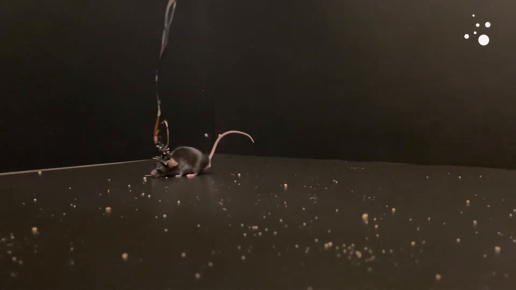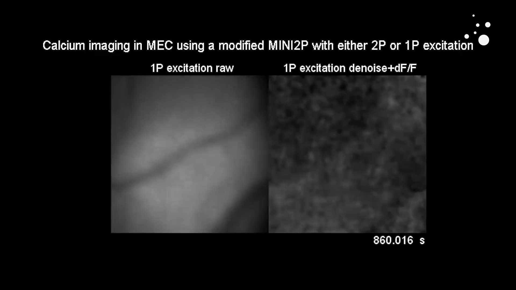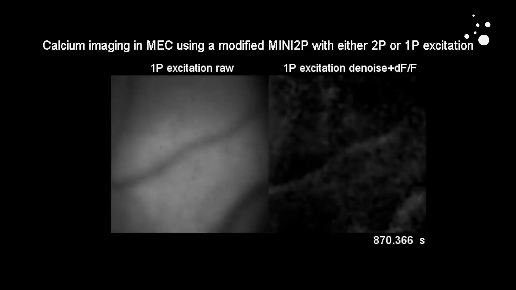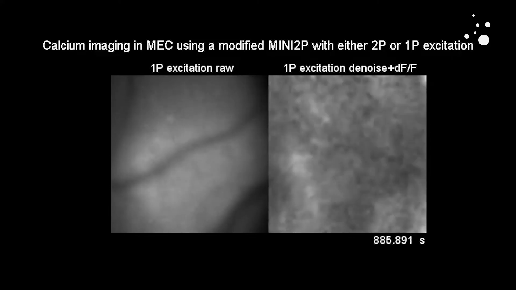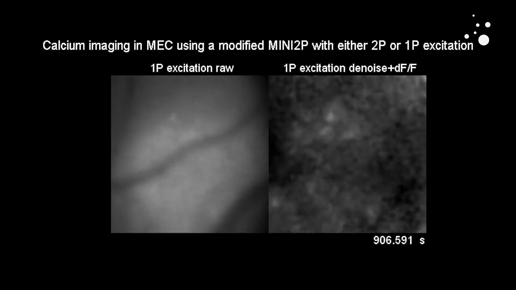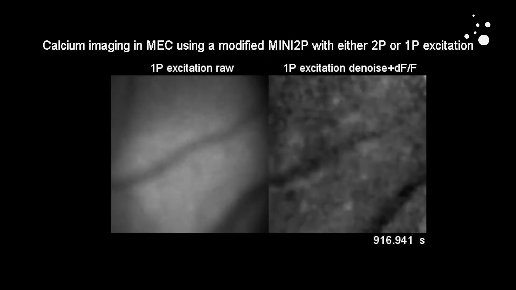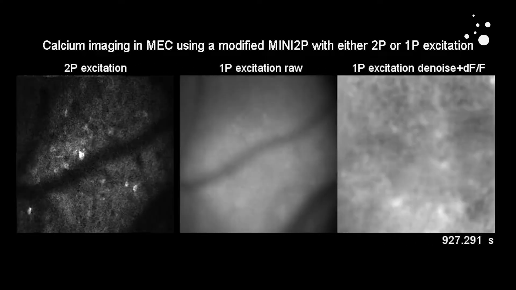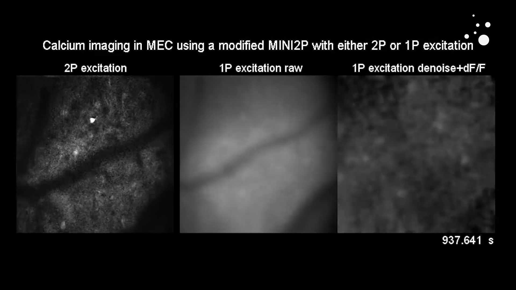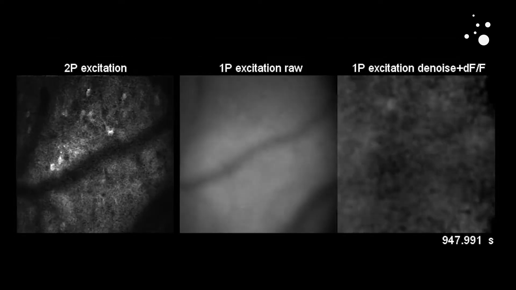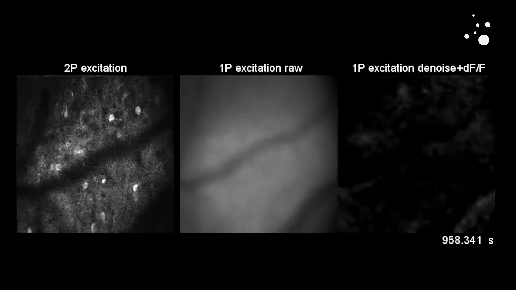The other technology is a one-photon miniscope. And here we see a one-photon miniscope recording from the brain area responsible for our sense of place and our navigational abilities. The recording is being made while the mouse is actively navigating. And here you see what the Mini2P records from the exact same cells in the exact same mouse engaged in the same activity just a few minutes later. Hello brain cells!